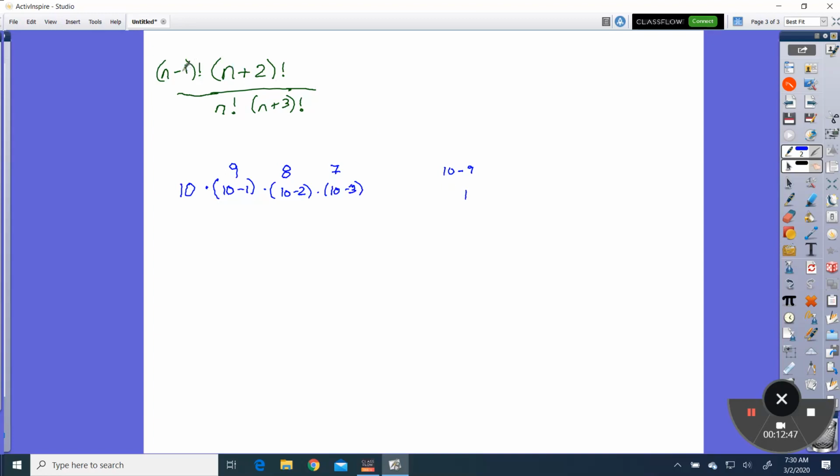So now on the top you have n minus 1 already. So it's like we're starting right here at 10 minus 1. So the next one would be 10 minus 2. So on this n minus 1, we're going to go n minus 1 is the first term. 1 less is n minus 2. 1 less than that is n minus 3, all the way down to 3 times 2 times 1. So that's just this first one.